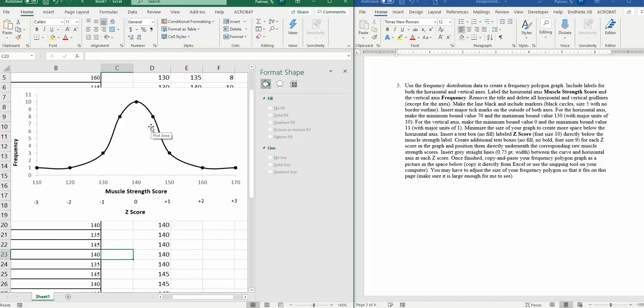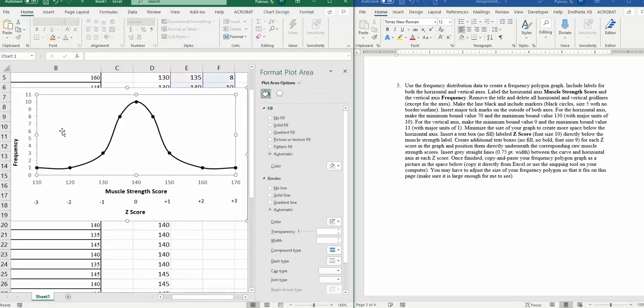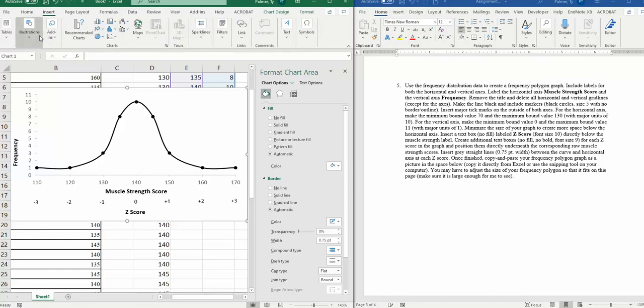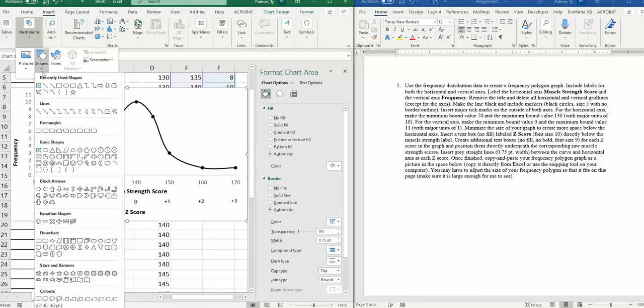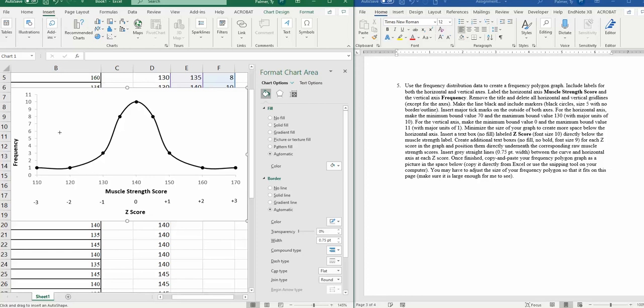Instead of dashed lines, though, we're going to insert solid gray straight lines here in this example in your assignment number 3. In order to do that, highlight the graph, to where the border is highlighted, go to Insert, go to Illustrations, go to Shapes, and then you can either find it up here at Recently Used Shapes, or you can go to Lines. It's just this one right here, Line. And then what we're going to do next is we're going to come here.